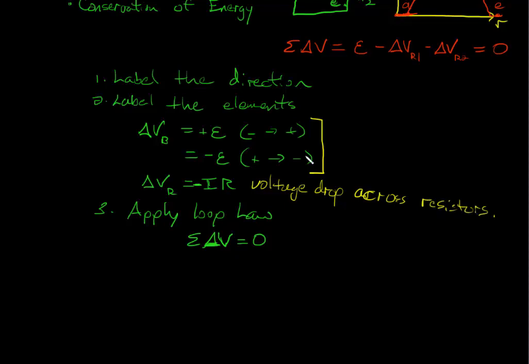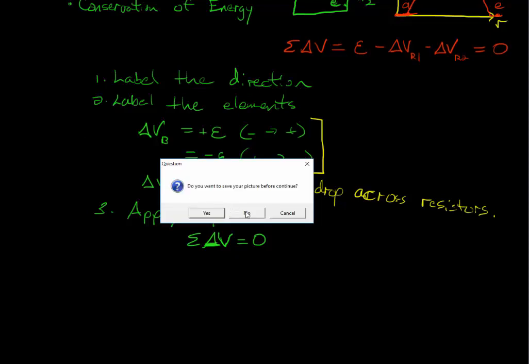All right, so let's do an example. Just get a new page open. I need to figure out how to make this bigger, so I don't have to open it up all the time. All right, let's look at a circuit with two batteries. So we have a battery here connected to a resistor, connected to another battery, connected to a resistor, and then back to the battery.